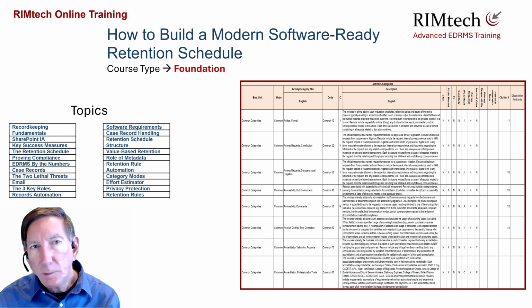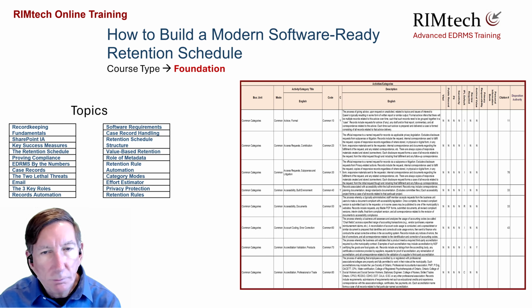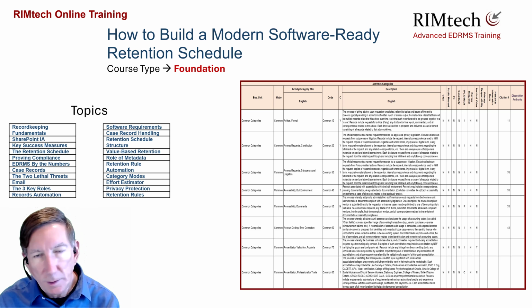Because the last thing we want is to involve users in record-keeping processes. If you think that's going to work, you're wrong, and we can show you why. You'll learn about that in this course as well, which is why that will fail every time. Always has failed, always will fail. It has to be fully automated. So in order to automate it, the retention schedule has to be machine actionable.